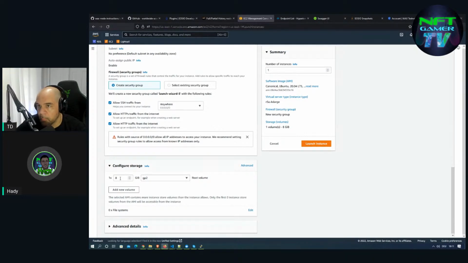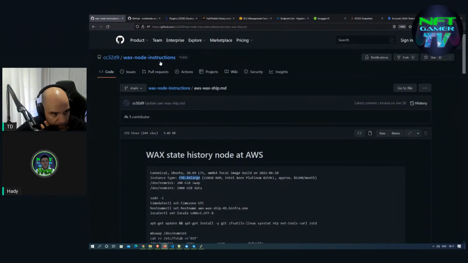Now, regarding the storage, because we only have about 128 gigabytes, but we're going to need a lot more memory to run the whole node. So we're going to create extra storage that we're going to add to the memory, and that's what is being done here.